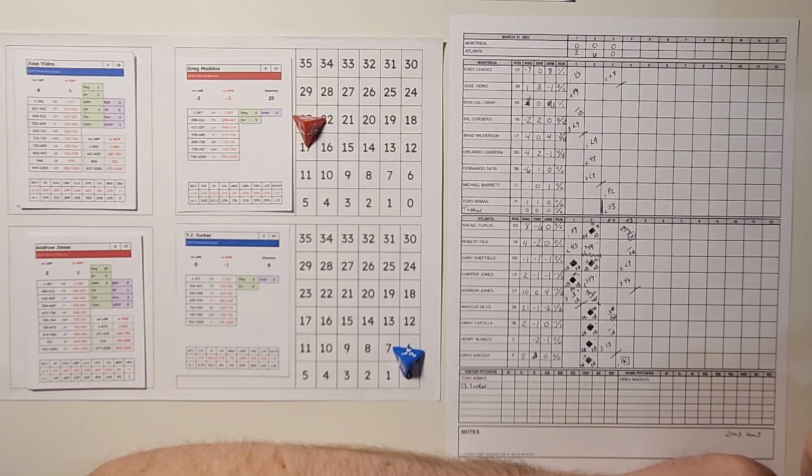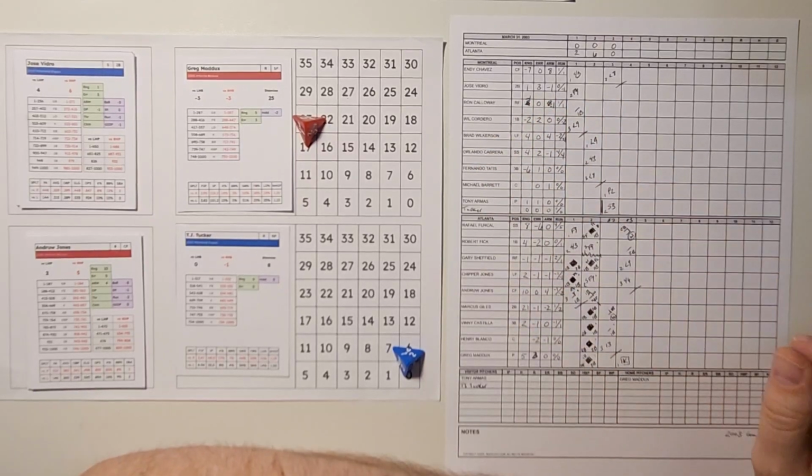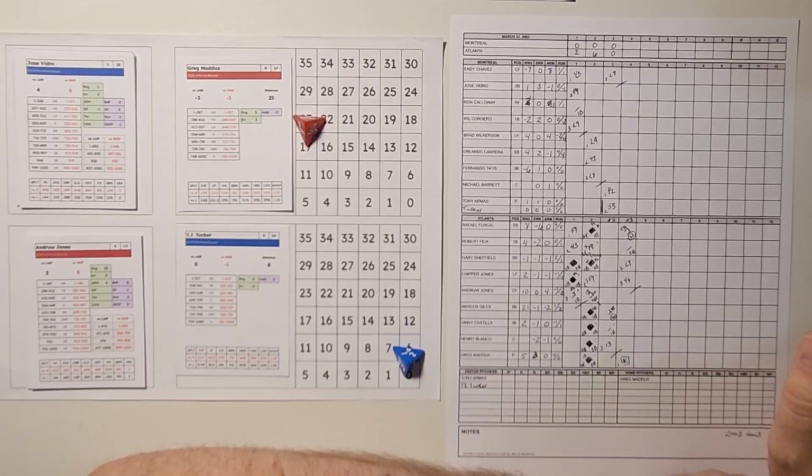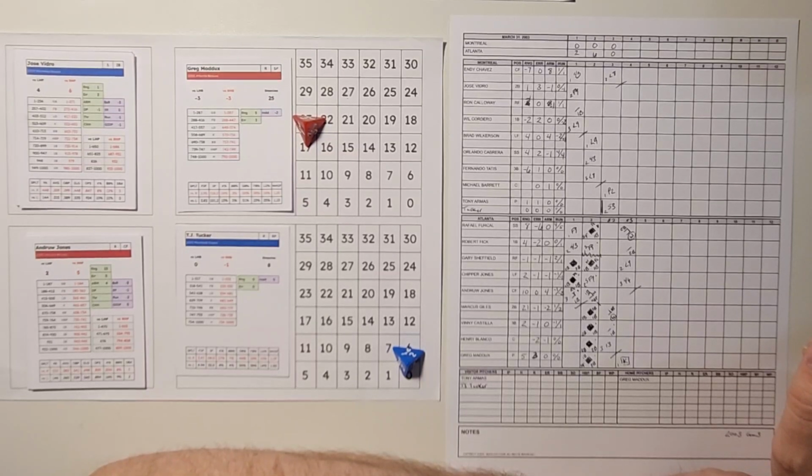And the Pocket Edition is a little tarot-sized card deck, and it includes all of the players that you need to play a full season. It won't be every single player, but it's 36 players per team. So up to 18 batters and up to 18 pitchers per team.